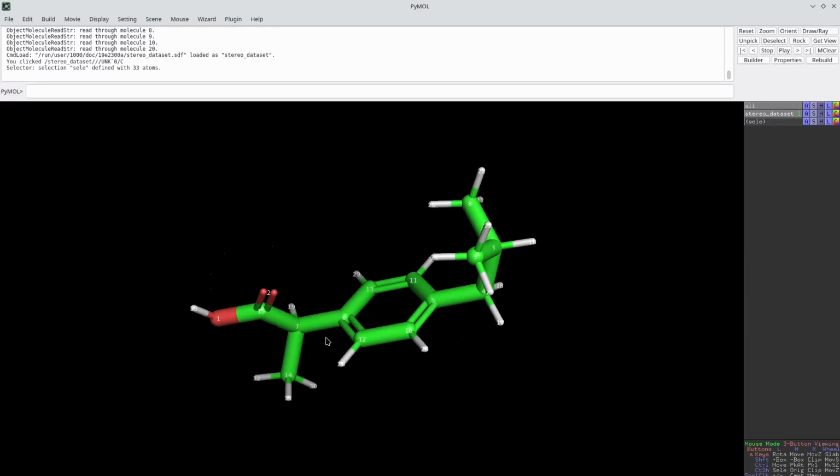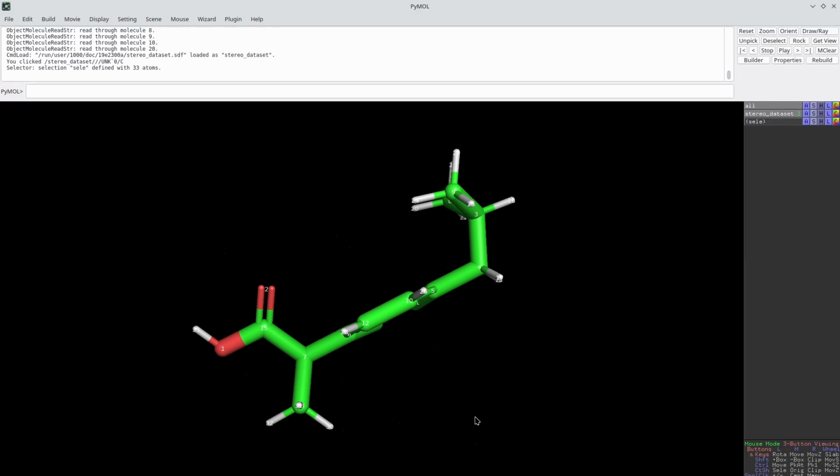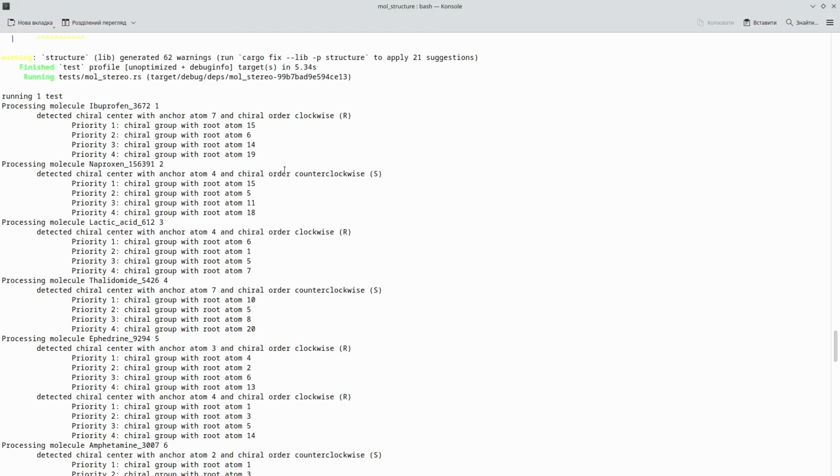At the second level of expansion, we can finally identify all our 4 distinct substituents and prioritize them based on the CIP rules. Now we can assign the order of our chiral center. We start with the highest priority group, which is here, then we go to the second priority group and to the third. And we can clearly see that it is in fact the clockwise order, so our algorithm has successfully identified it, as you can see here.